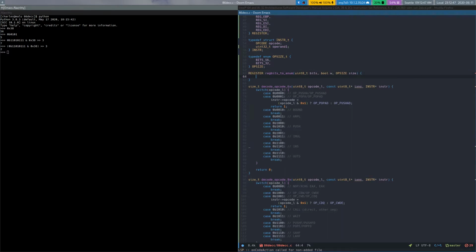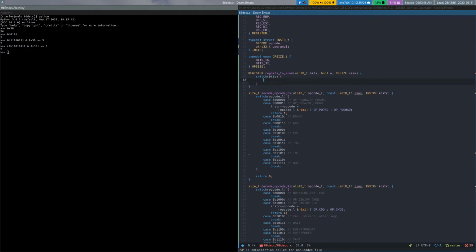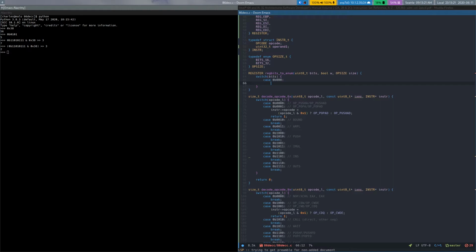Okay, so if we're trying to figure out what register we are referencing in a particular instruction from the mod RM byte, then we need to switch based on the bits. I'm going to do the hackiest thing first, and then we will maybe come to a conclusion about how to do it better at some later point.